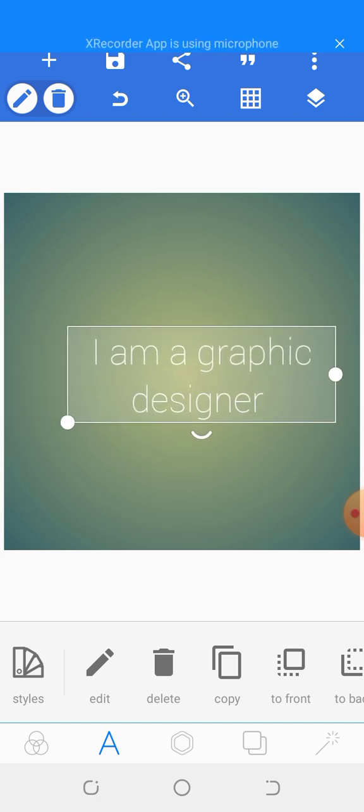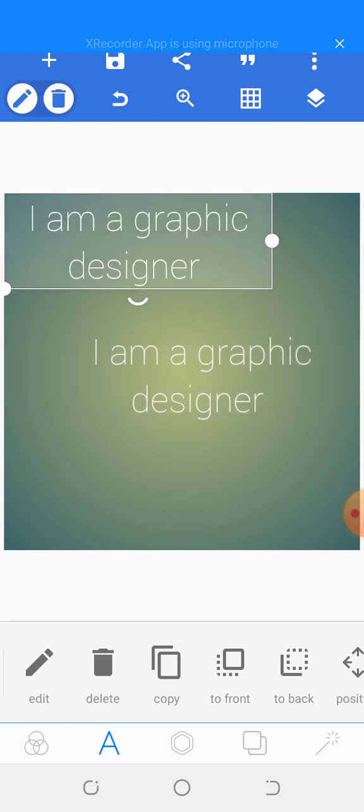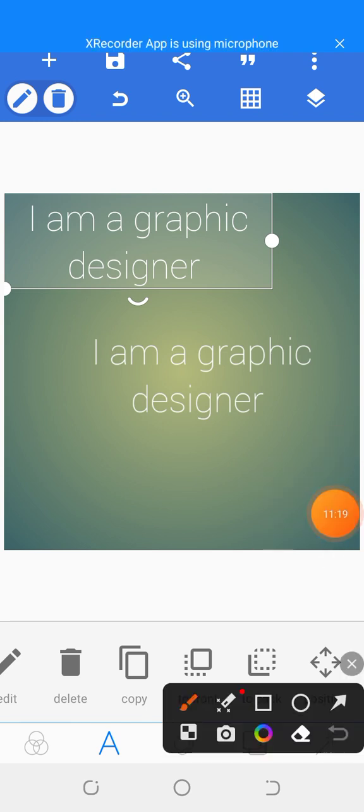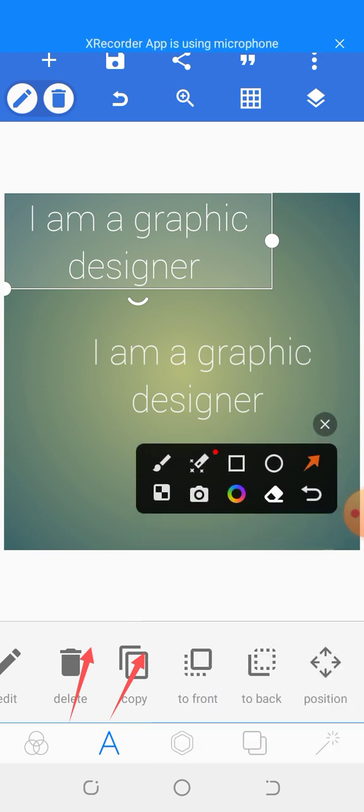Okay, now that I'm showing you text already, let's go all the way down. This is the delete button. This is where you hit to copy. This, if you want to bring it to the front, this button. Let me go back to arrow again so that everybody can see. So I said this is the delete button. This is the copy button. If you want to bring your object or image to the front, this is it. You want to take it to the back, this is it. This is your position button.